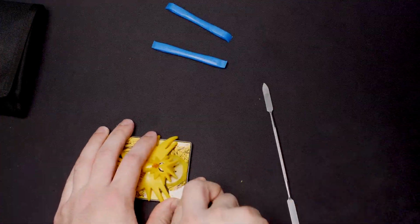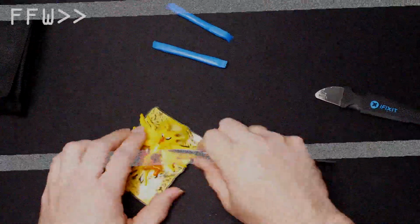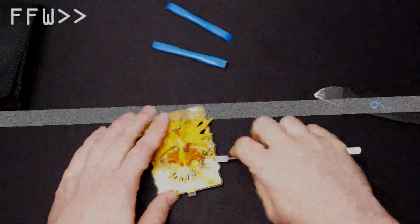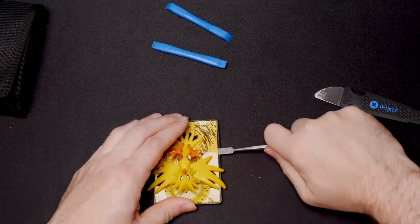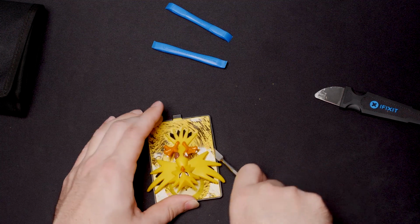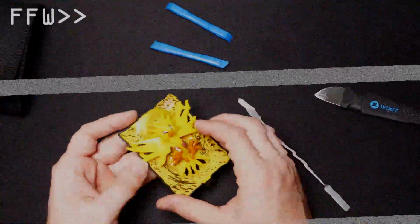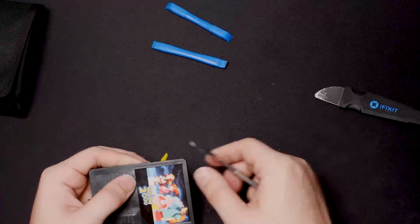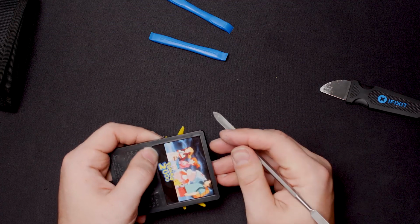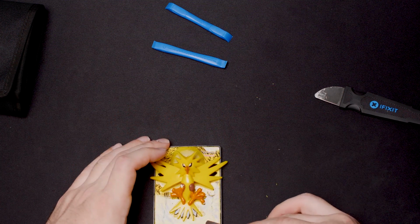How terrible would it be if I just sliced through a speaker wire sliding past there? Ooh, sounds mildly crunchy. That's not good. Maybe I can see a little circle there under the sticker. Let's see if I can feel any in some corresponding places. So right there.